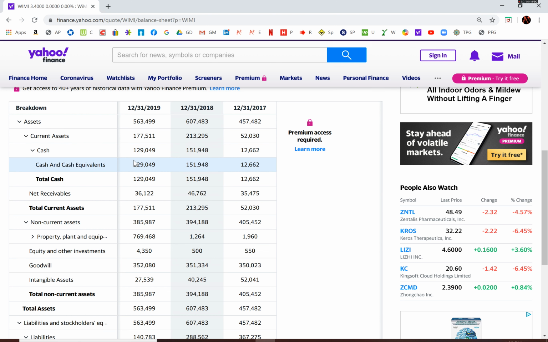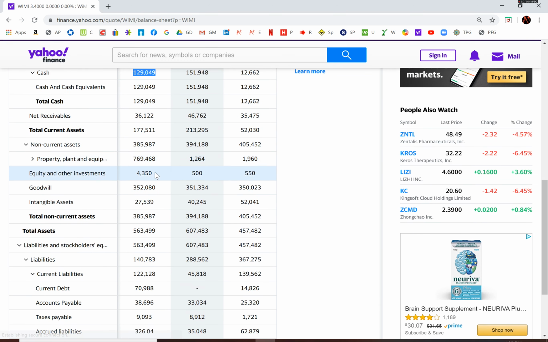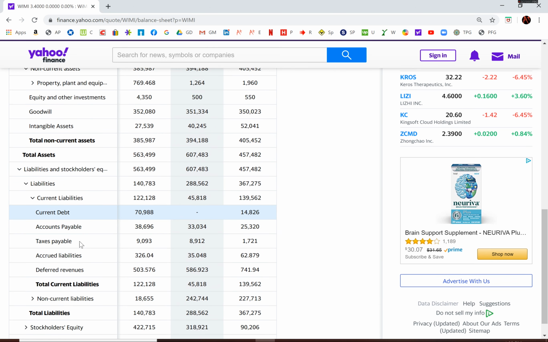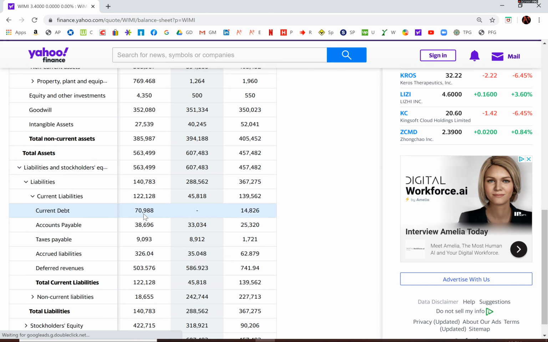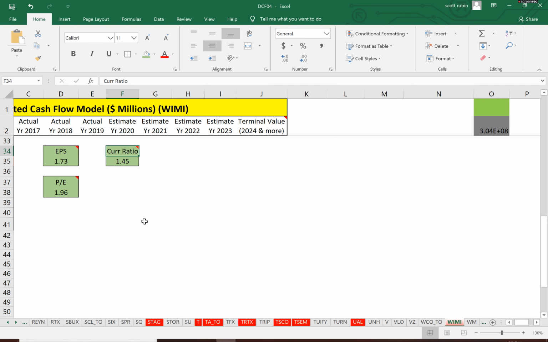And they don't provide as much data as if we looked at the 10K. But it looks like it's mostly cash in current assets. Because if you had a lot of inventory under your current assets, inventory isn't as easily converted to cash as cash is, of course. And the current liabilities list current debt, accounts payable, that's the bulk of it, and then some other smaller things. So they look okay in that respect.